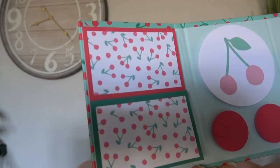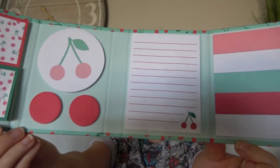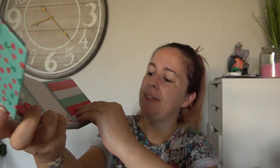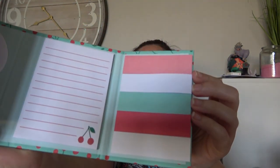So you open it up and there's two little memo pads, another memo pad with cherries on and the red dots, a notepad, and little tiny individual strip notepads, sticky labels. That is adorable. That is definitely going to come in handy and it's going to look so cute on my new desk that I haven't got yet. But I'm planning to get one soon.